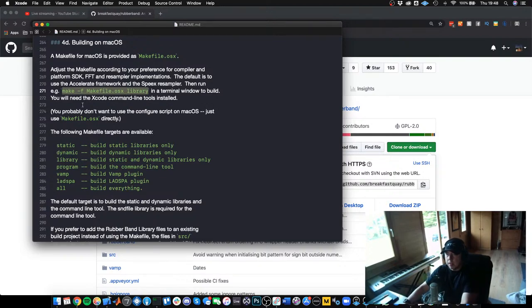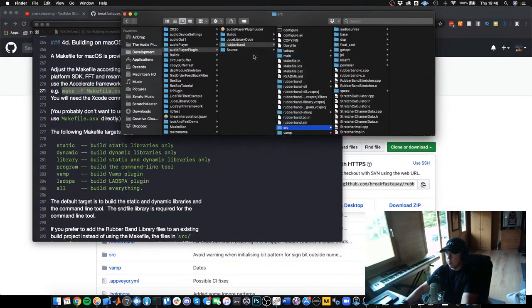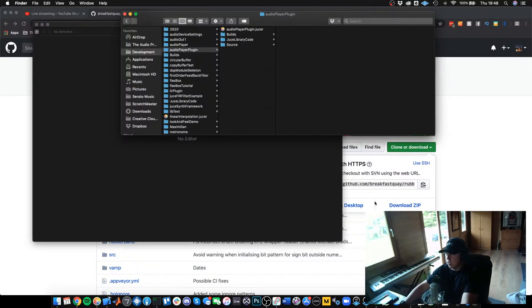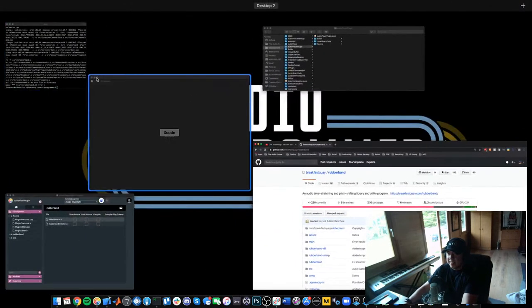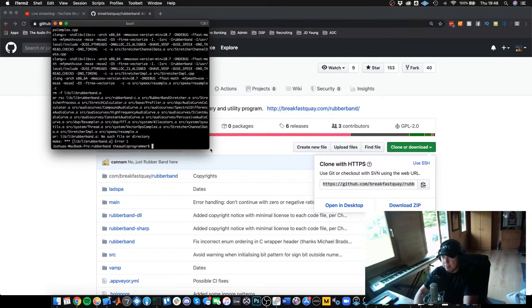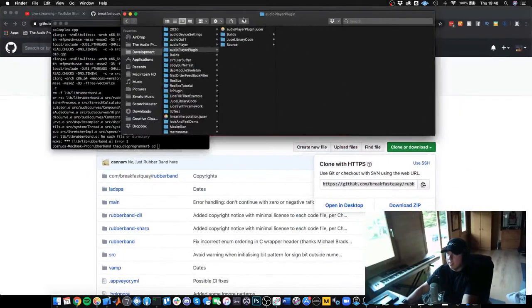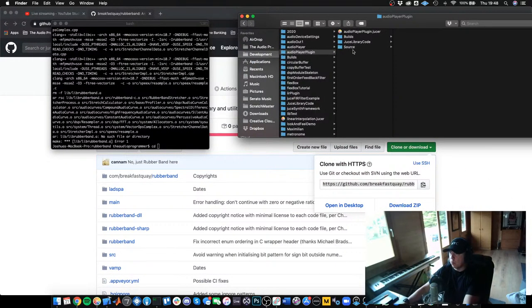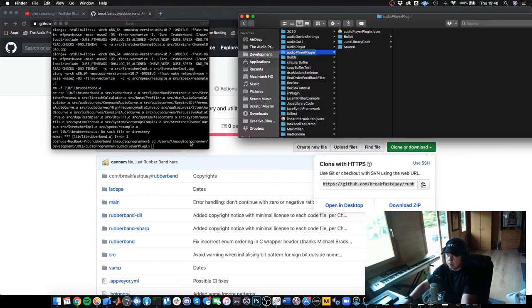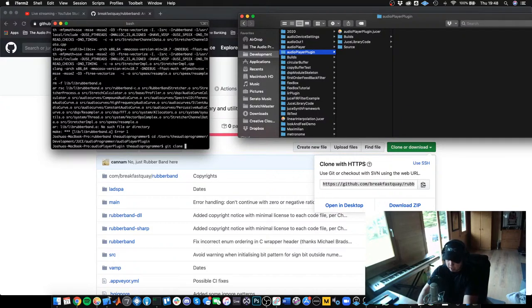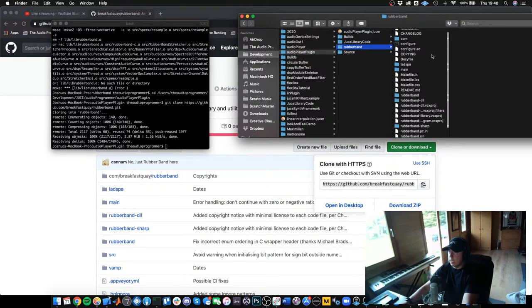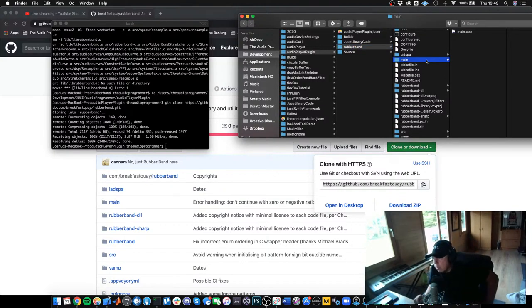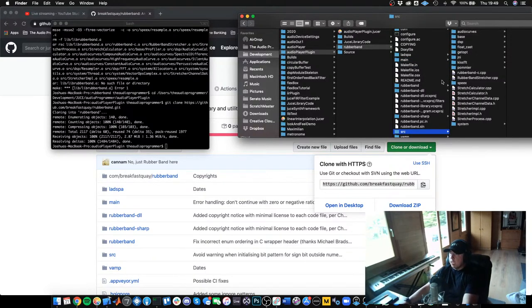I've never built dynamic libraries only. Okay, so what I'm going to do is I'm just going to do this for a second. Sorry if you hear my dogs. Okay, so I'm lost, but I'm trying to make this work here. So CD. So let's go back to what we were doing before. So we're going to clone it again. Right. So now I need to include the source files somehow. That's the question now. Is how do I?